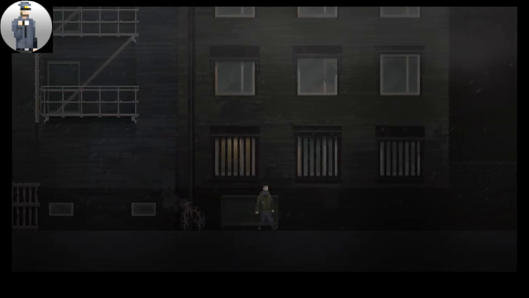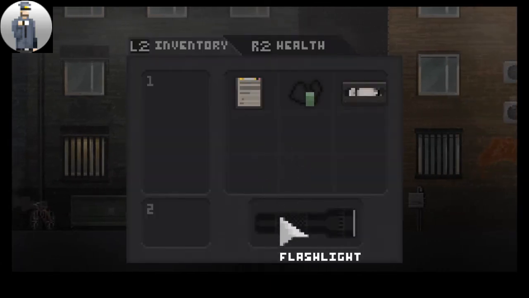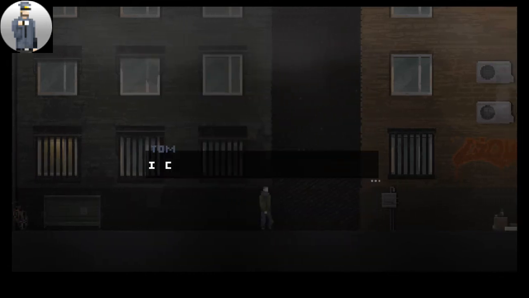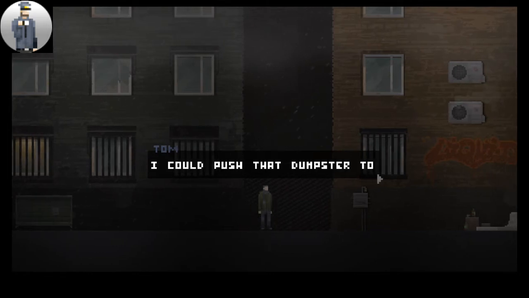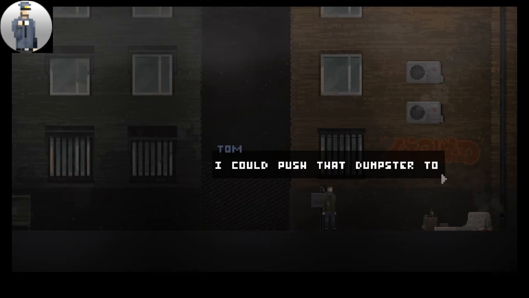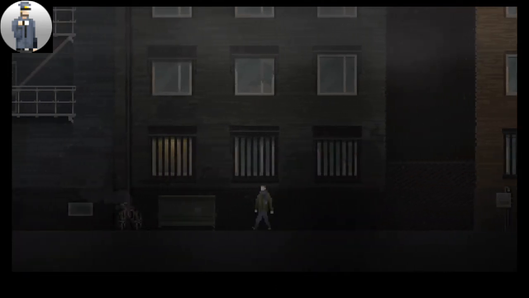Okay, I'm sorry. I have a flashlight. Oh, I don't have a flashlight. Oh, I do have a flashlight. All right, let's go. I could push that dumpster too. Oh, all right, baby. Climb over the fence. All right.